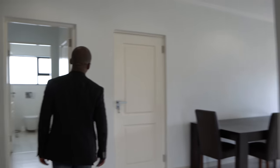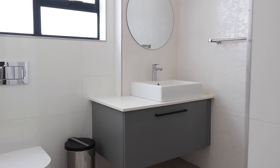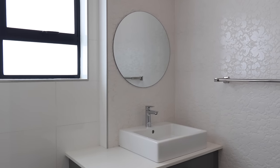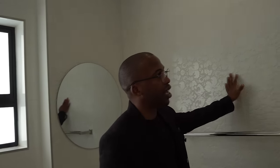Heading back to the landing of this floor and heading to the second bedroom, we do have a linen closet here. We have two linen closets on this floor. Entering the second bedroom, in front of us, bathroom, similar high quality finishes, white accents, chrome tap fixture, and again circle mirror with a shower in front of us. And then in this bathroom we have this beautiful tile finish heading this entire wall finish. It is juxtaposing this more seamless white tile finish, which is stunning to see.